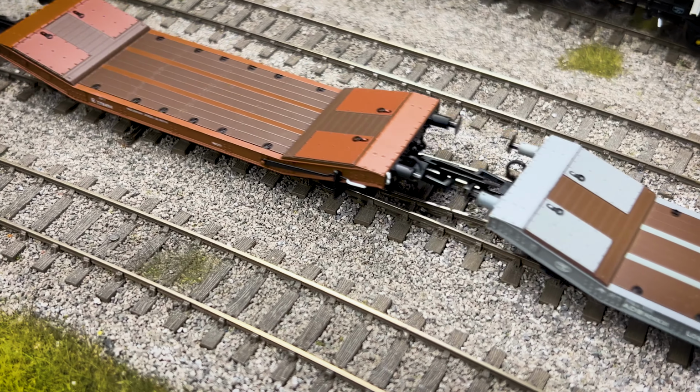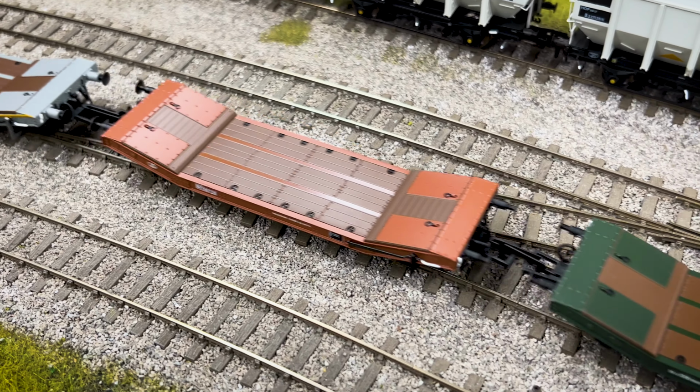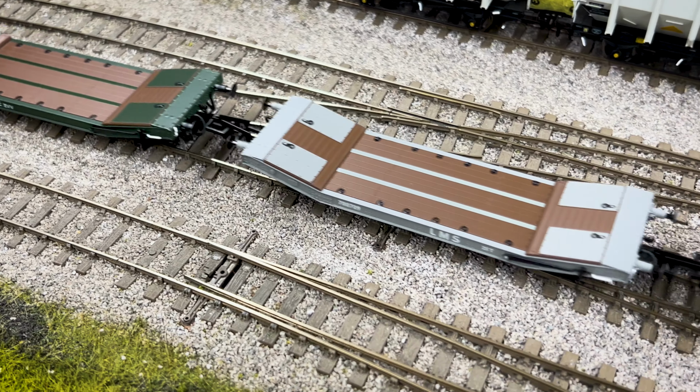Yeah, this is like your railway version of a low loader lorry. You know, the deck goes down so you can get a bigger height object on it, so you can transport it within a given height restriction.